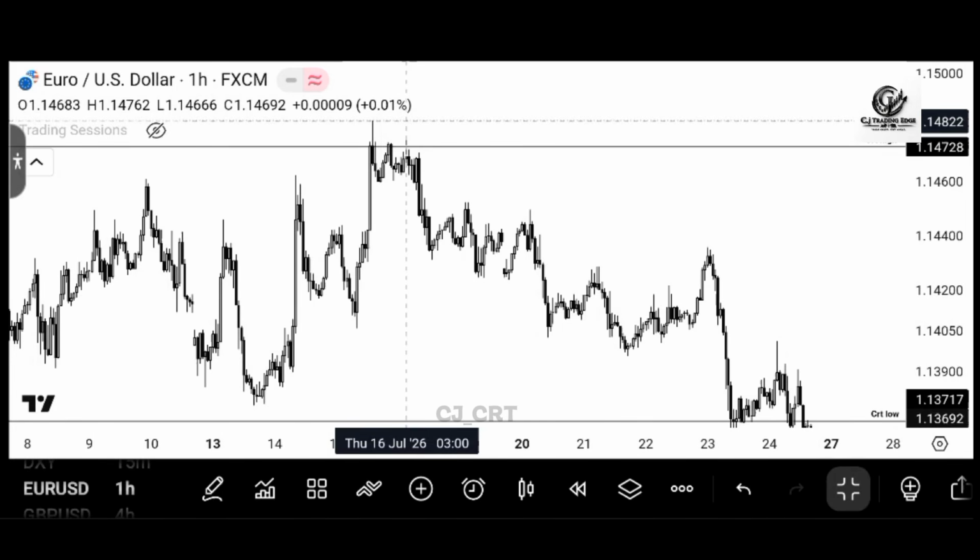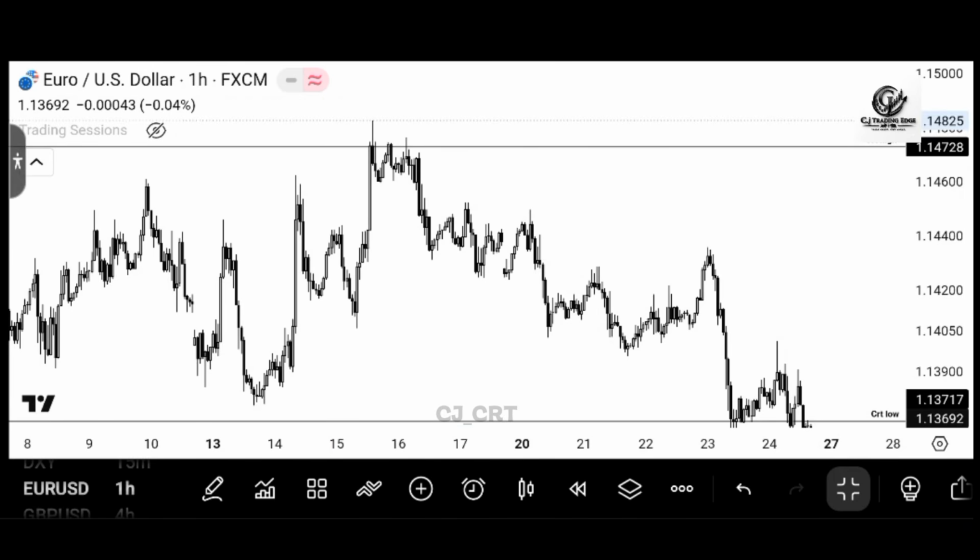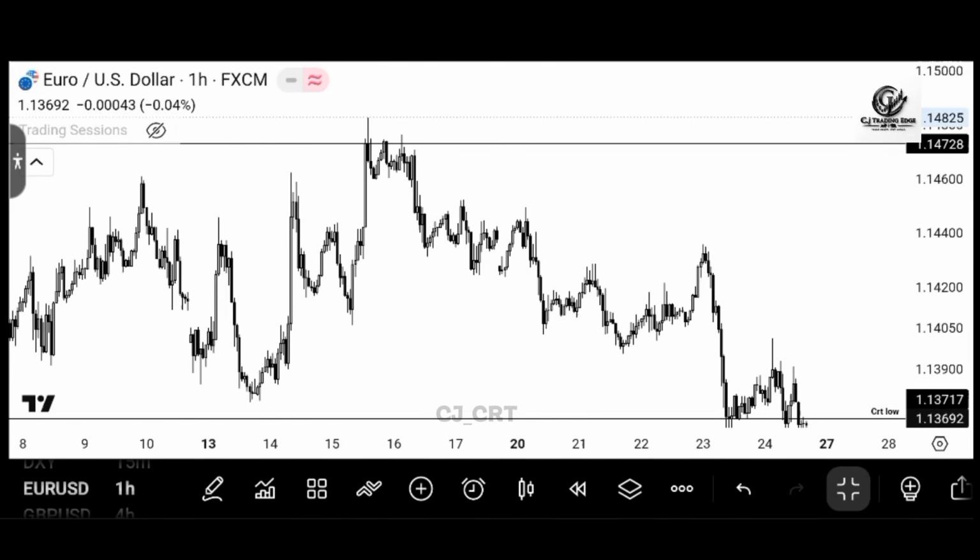I'm not here, I repeat, I'm not here to condemn any strategy. I've said it in one of my videos and I'll say it again. I won't be the type of mentor or trader that will tell you not to trade ICT, not to trade SMC, not to trade any of those support and resistance or making use of those indicators. No. Do what's right for you. If trading with indicators makes you money, fine, go for it. If trading ICT makes you money, go for it. If trading SMC makes you money, fine. If CRT works for you, fine.